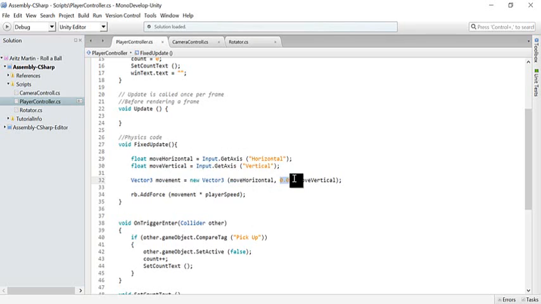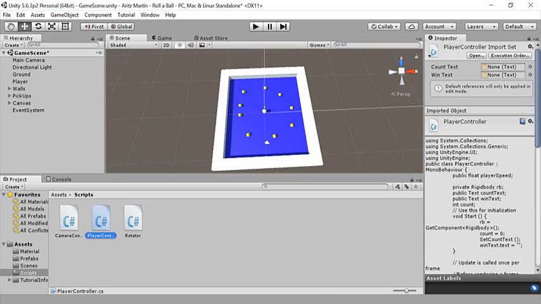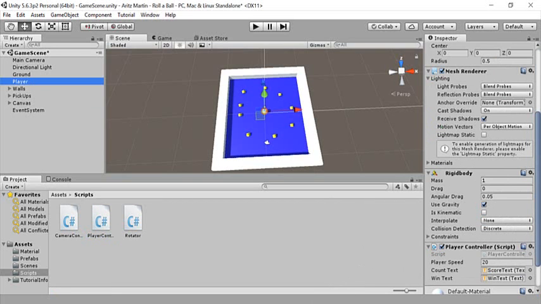On the y-axis we don't need it, because the ball only moves horizontally or vertically, and it doesn't move up the y-axis. And then I just get the reference to the rigid body here. With that we can access this rigid body.